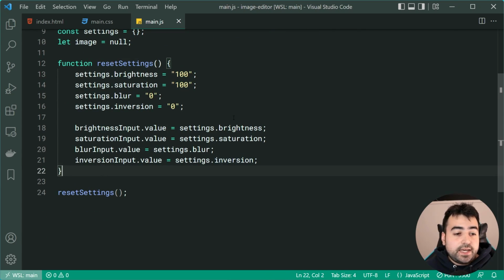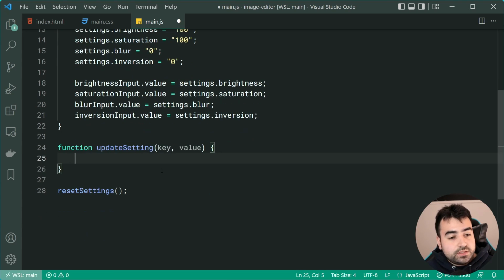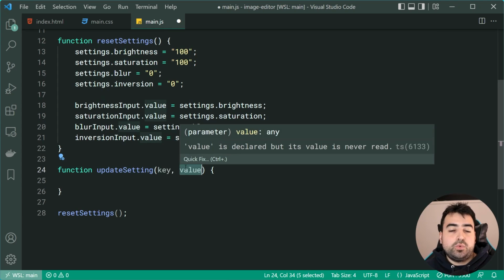Now, we can define a new function to update these settings because we're going to look at how we can update these settings first. And then once we've updated them, we can apply it to the canvas. So I guess the more interesting part is going to come towards the end of this section where we're actually going to be applying a filter and, of course, applying these properties to the image. So we can say function update setting. It's going to take in a key and a value. So you can call this function to update the brightness as the key, and the value can be, of course, whatever you want it to be.